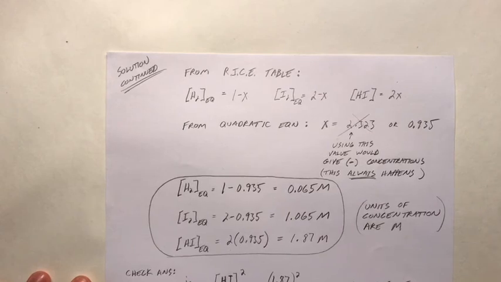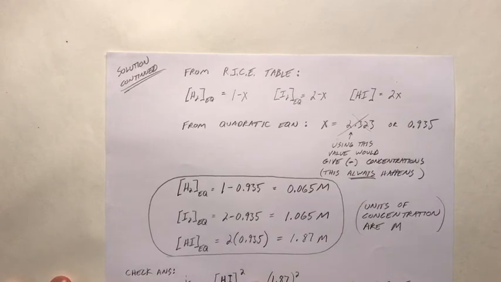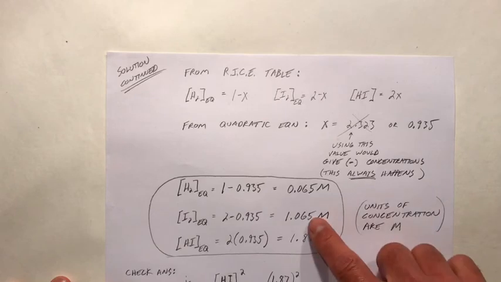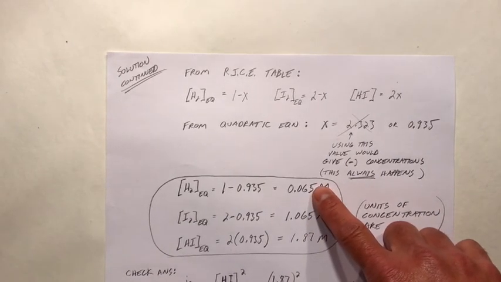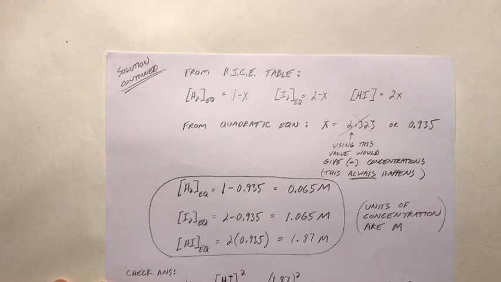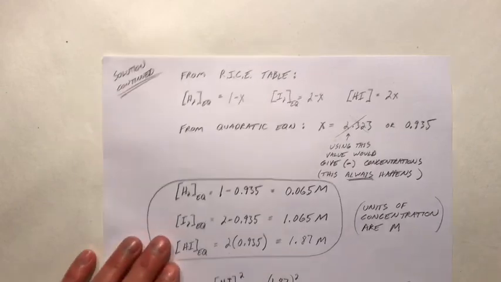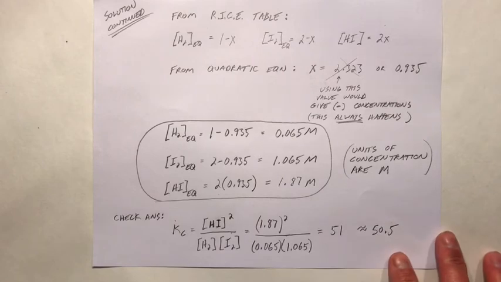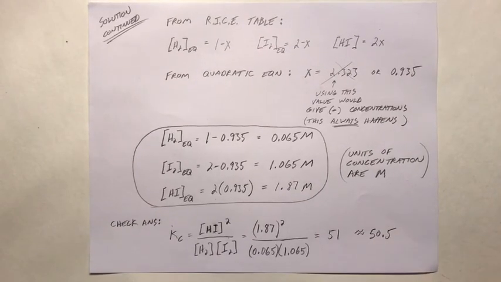Now you should always check your answer. We know that the Kc expression is this. Let's plug in the concentration at equilibrium for HI here, and remember you have to square that. Plug in the concentration for H2 here and for I2 here, and solve that out, and we get 51. Now that's really close to 50.5, and we would imagine that it's not exactly right on because of some rounding issues. Now that's about as tough as a problem can get if you have to use the quadratic equation. I think that was off camera a little bit, so here's how you check your answer.